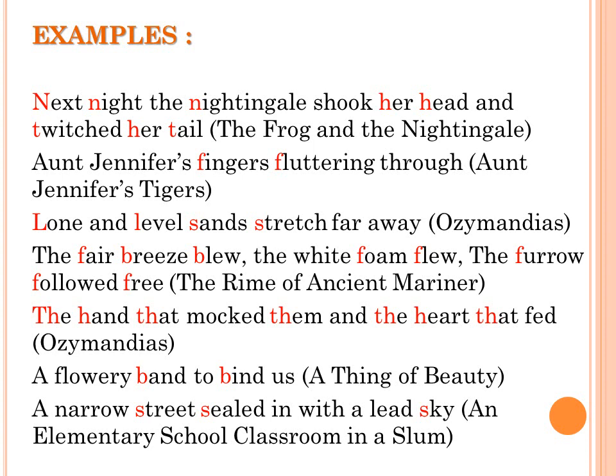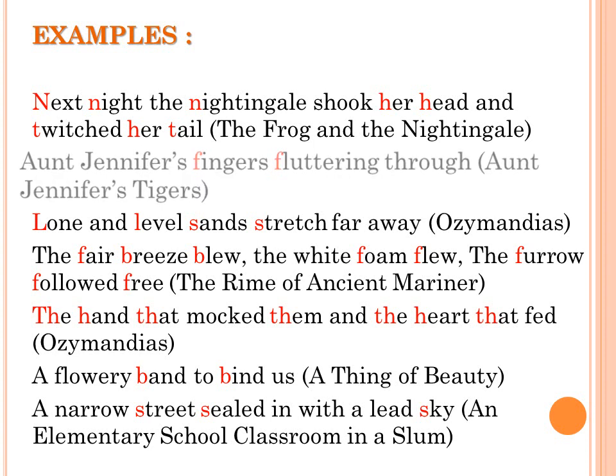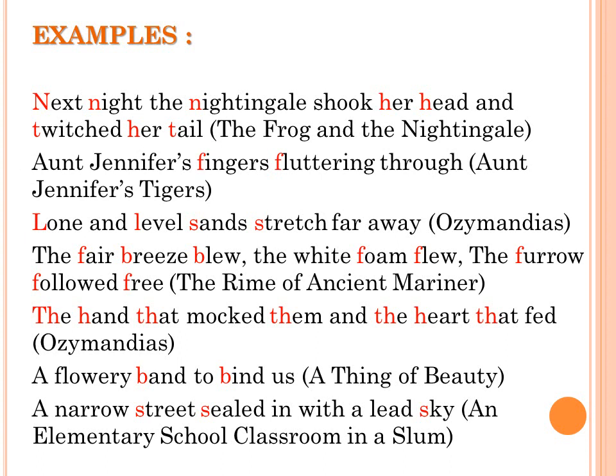One more thing I want to tell you, we have to look at the repetition of sound, not the letter. Sometimes the letter is different and the sound is different, and then the students get confused. Aunt Jennifer's fingers fluttering through. F sound is repeated here. Lone and level sands stretch far away. Sounds of L and S are repeated.